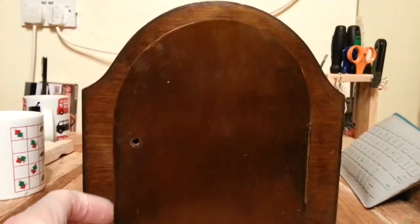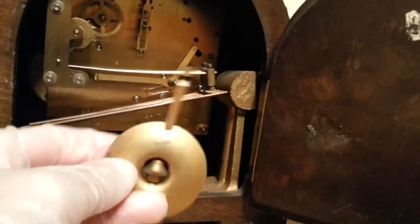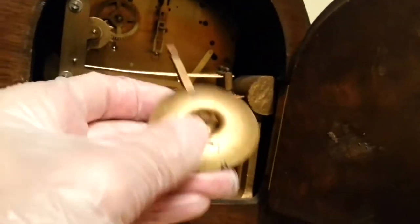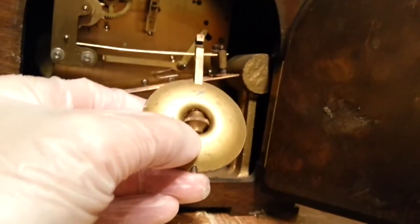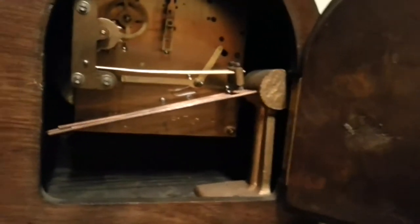Let's just open the back door here. So let's use my little pointer. When I opened it, I found this thing dangling down, which I guess is the pendulum. Sort of beautiful. I don't know if that's bronze, it's quite heavy. Brass, probably brass, or brass plated steel.